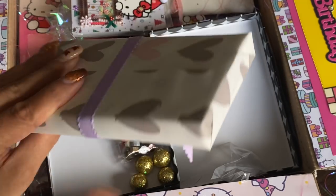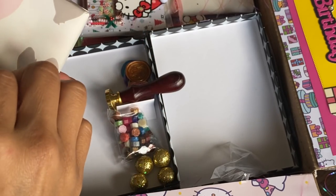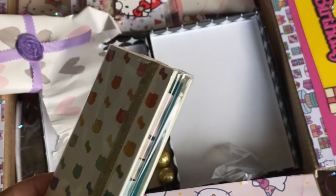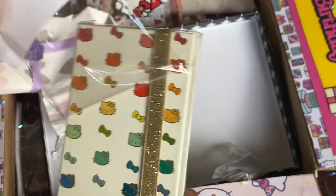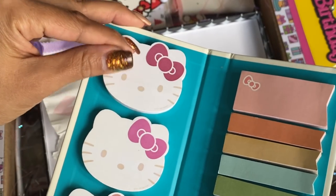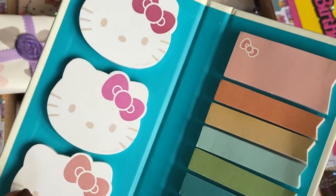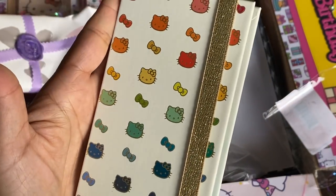Now I'm going to open up this gift right here. We slide this off, and this is a Hello Kitty sticker notebook. It's all Hello Kitty little notes, so I can put this in a personal planner. I just got that We Are Memory Keepers disc punch, so I can do a Hello Kitty themed little planner. This would be so cute and I could take some of these and add them in. These ones have little bows. Thank you so much, Armin. This is so cute. I love it.